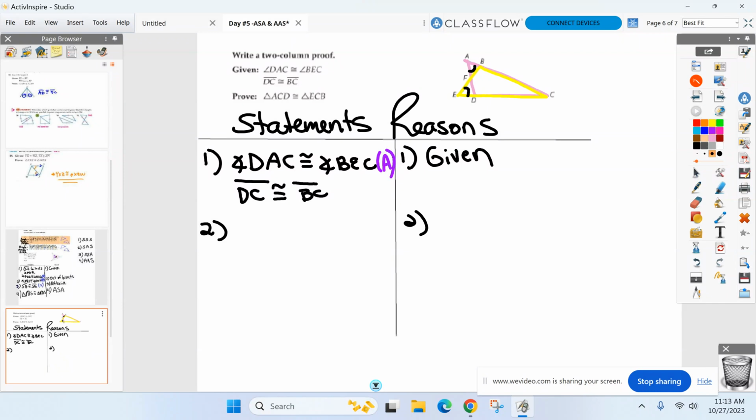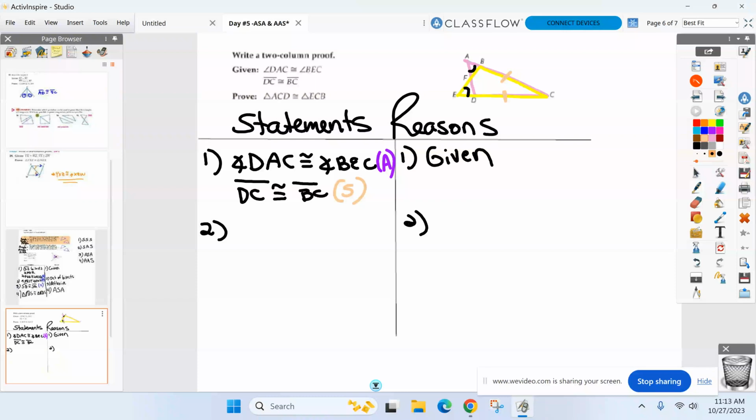Now here is where it might be a little bit tough. Stay with me. DC, watch. Everybody see DC? Isn't that a side in triangle ADC? Yes? My pink triangle. Congruent to BC, a side in triangle EBC. So does everyone see I have a pair of sides there? Those are two sides, one in each triangle. Can we see it? Yes or no? Tell me if you don't. I think the highlighting helps.